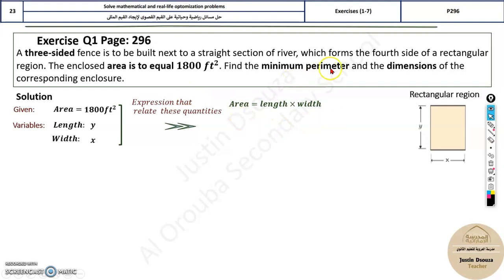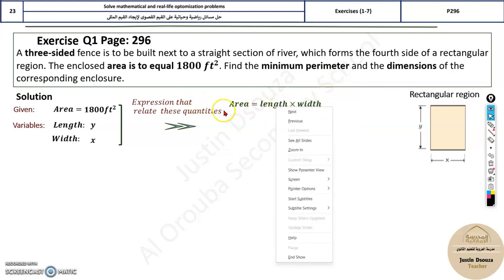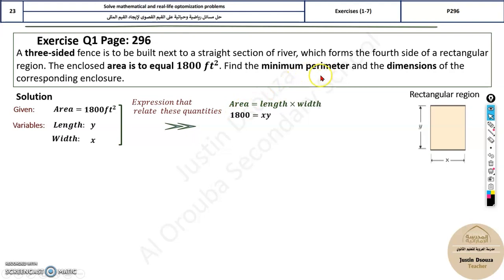Now, see over here, very important in such problems, related rates problem, optimization problem, that which they have asked to find minimum or maximum. It's the perimeter over here. So if it's the perimeter, you need to derive perimeter. If they mention area, then you have to derive area. Now, in this particular thing, let us derive perimeter. So keep it for the second time because derivation is later, right? First, find the area. Area is length into breadth. Area is given 1800. Length and width is xy. So we usually keep in terms of y. So write y is equal to on one side and all the other things on the other side.